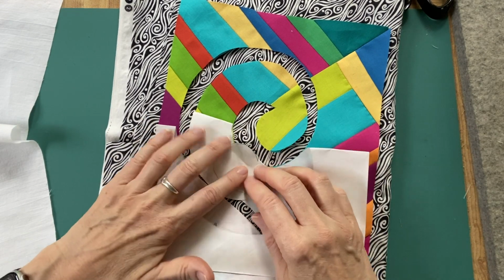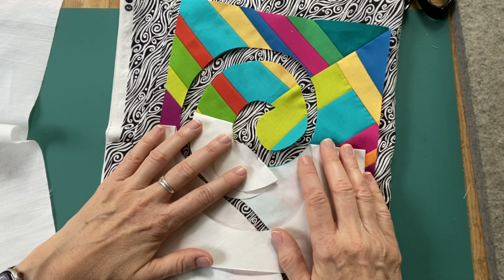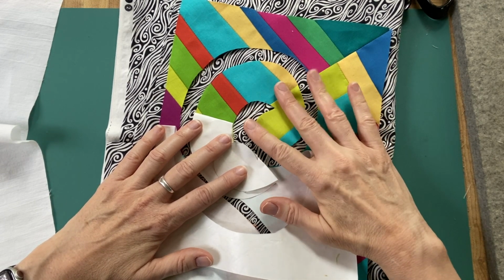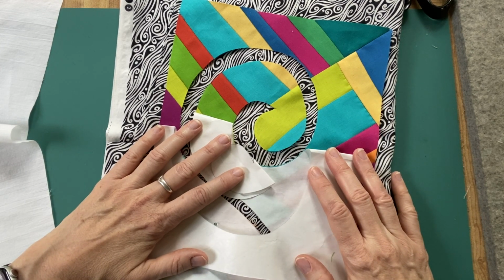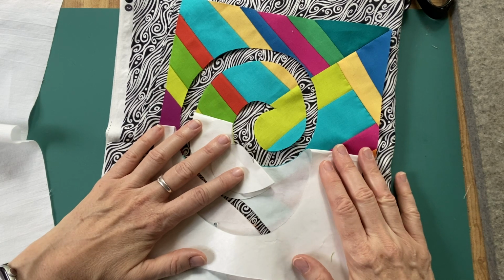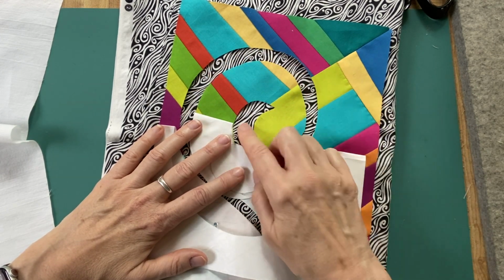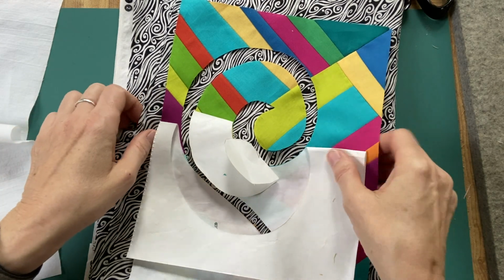And that's how it would look with the black and white under it. I don't hate it. I think it might be okay. If I did that, would I use black or white thread? I would have to test that out if I were going to use this. Of course, you could use a completely different black and white print. Maybe something with a dot on it. I love dots.